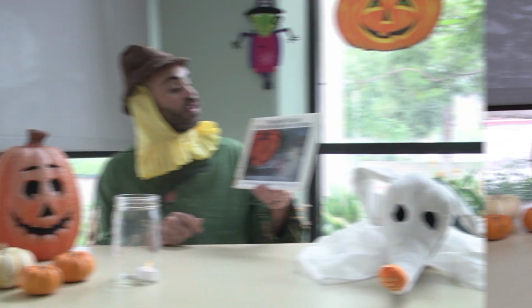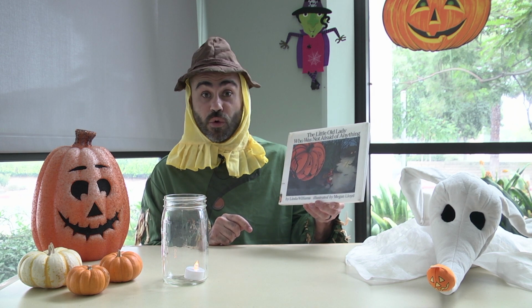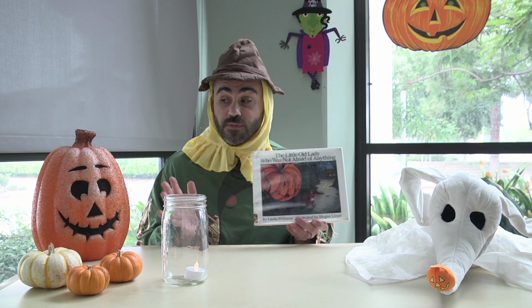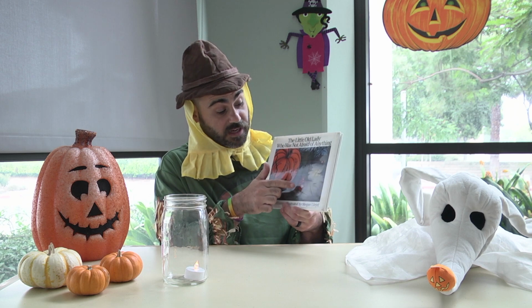I love this book. The story we're going to be reading is titled The Little Old Lady Who Was Not Afraid of Anything by Linda Williams, illustrated by Megan Lloyd. Now remember a second ago how I told you I was afraid of the dark? I feel like I'm doing okay, but this little old lady, she's pretty tough. She doesn't have a lot of fears. She might have a fear, I don't know. Let's read the story and find out.